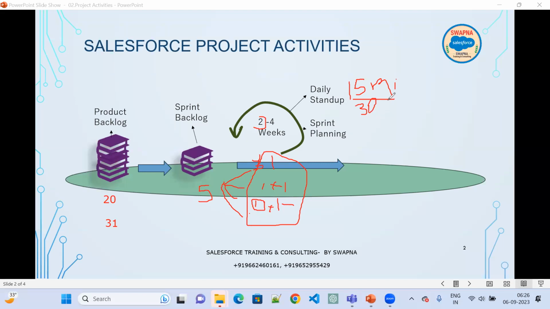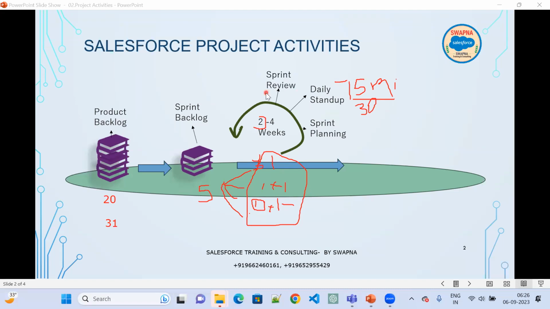Now, if a developer says that for the last 3 days they have been working on only one story, then a question might be raised by the BA, project manager or architect: what is the problem? Why are we working on this story for the last 3 days? Usually we take small stories, which can be completed in a maximum of 3 days. If it goes beyond 3 days or beyond 5 days, then there has to be a reason why it is going beyond 5 days to complete one story. So these are the discussions that usually happen in the daily stand-up.